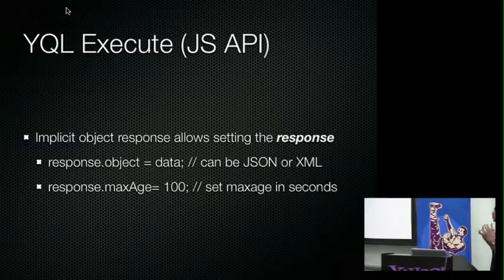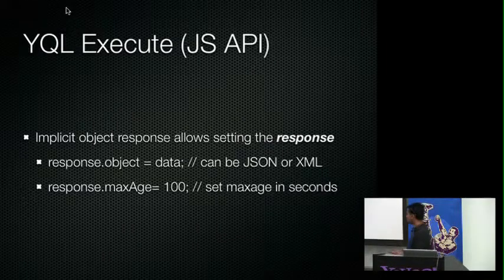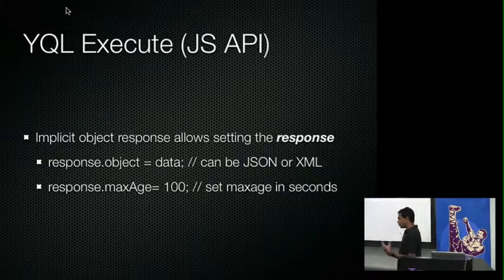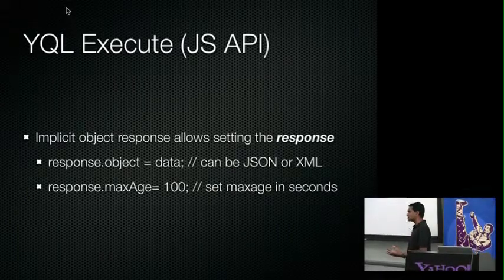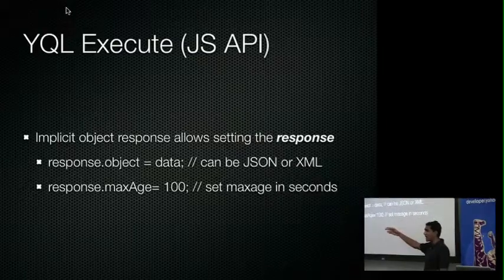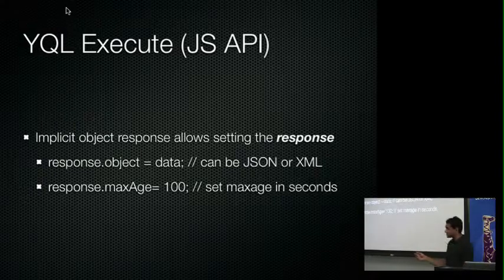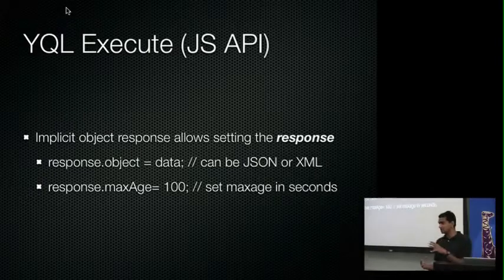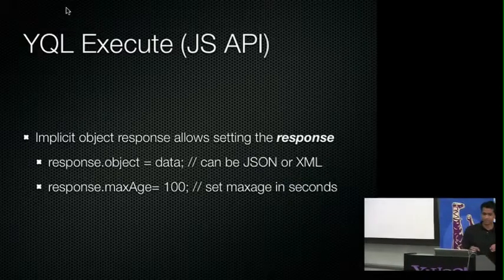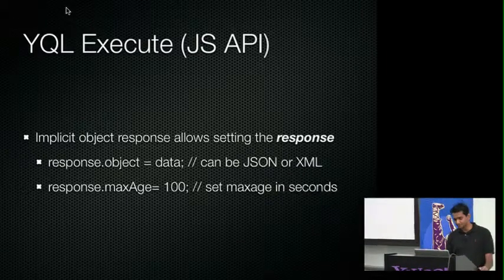In addition, if you know this data is going to be stale, if this data is not going to change, then you can set a max age right inside execute. If you know this data is about zip codes, which is not going to change very often, you can set a high value, which is set in seconds, and it goes back and sticks into our cache. So the next time the same request lands on our servers, it's picked up from cache, and it bypasses our rate limits. That's just FYI. So our rate limits are applied after the cache. So you get the benefit of our caching.